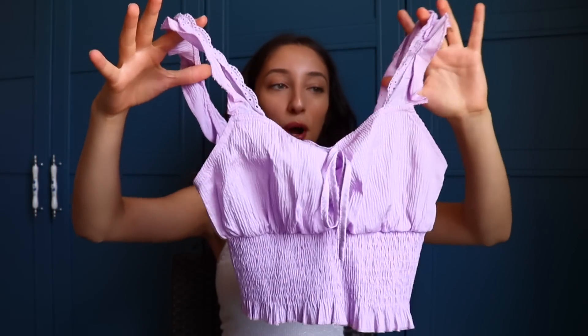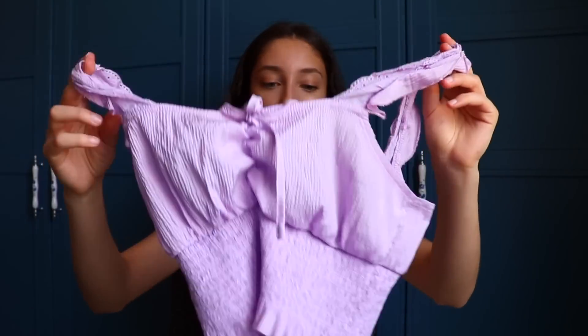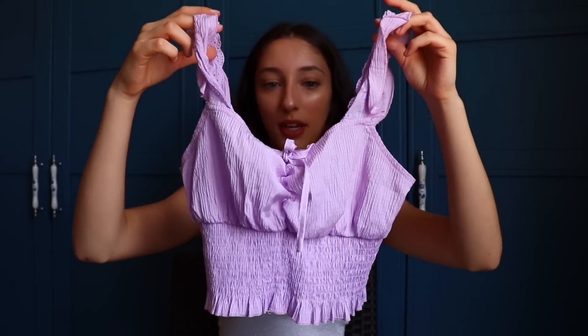From the same store I also got this ribbon hair tie accessory. If you watched my summer hairstyles video, you know I've been loving these ribbon accessories, so when I saw this I was like, oh my god, this is perfect. Next door I went to was Nasty Gal — you saw this in my Istanbul vlog — but I got this purple cute little crop top. I think purple is becoming my favorite color; I'm just in love with it.